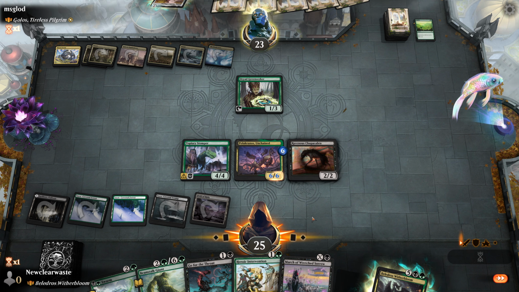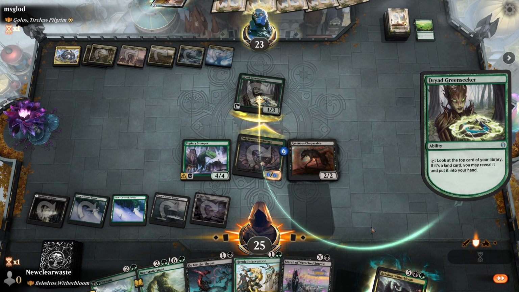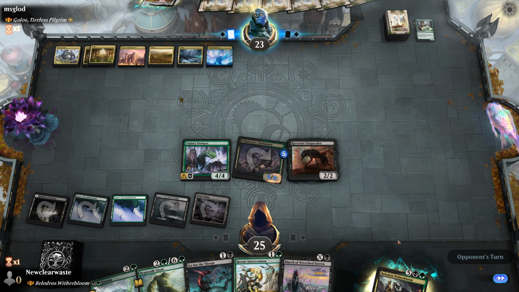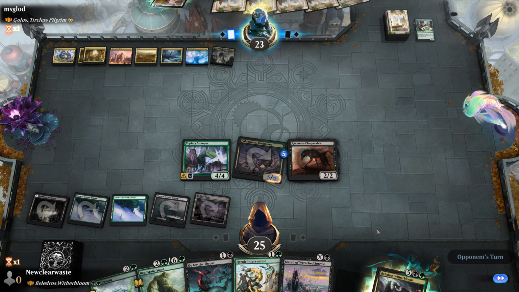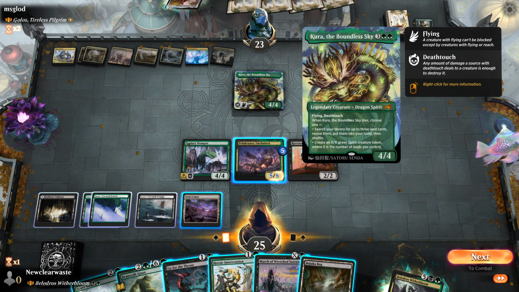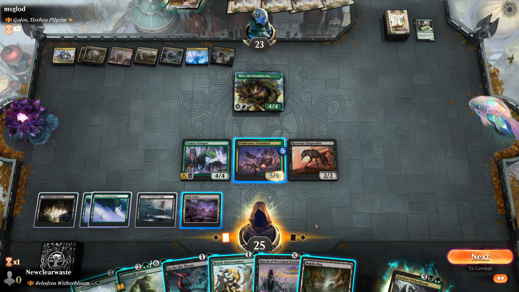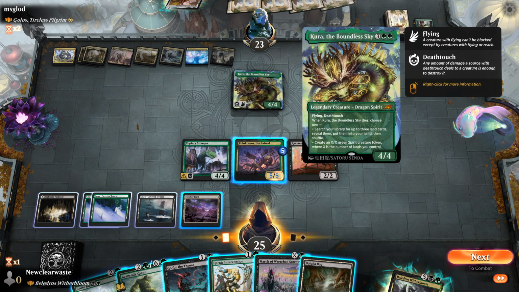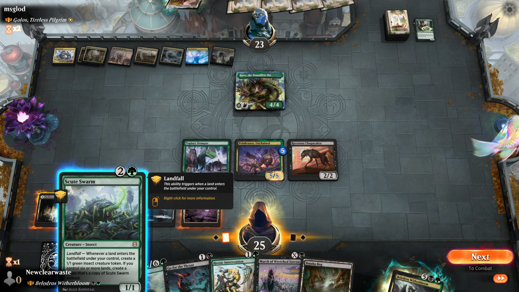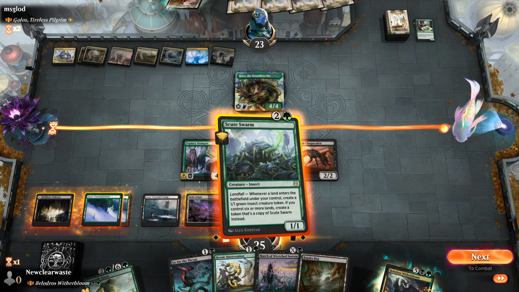Okay. They want to block. Okay. If they play Golos again, we can kill it again. Okay. What does this do? When it dies, choose one. Okay. What is this? Is it six or more? Yeah, it is. Okay. Well.